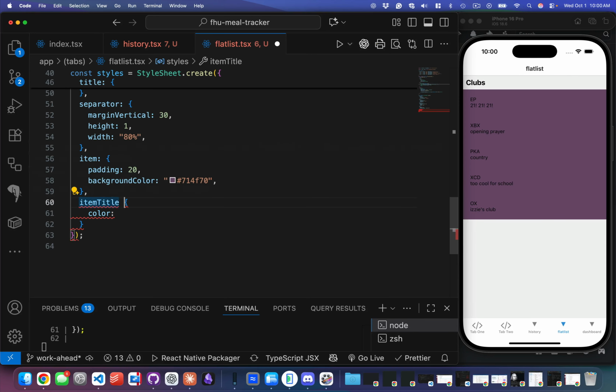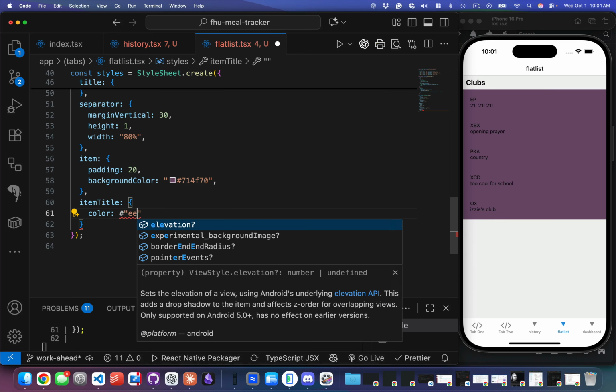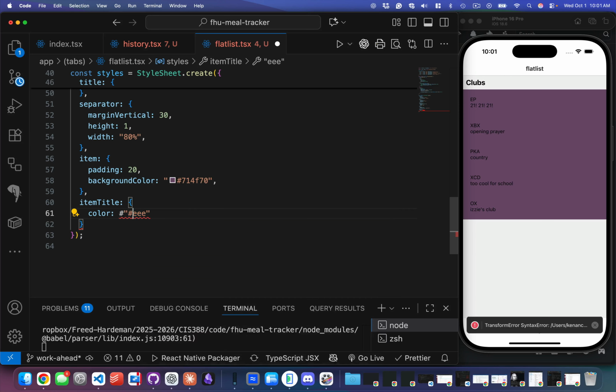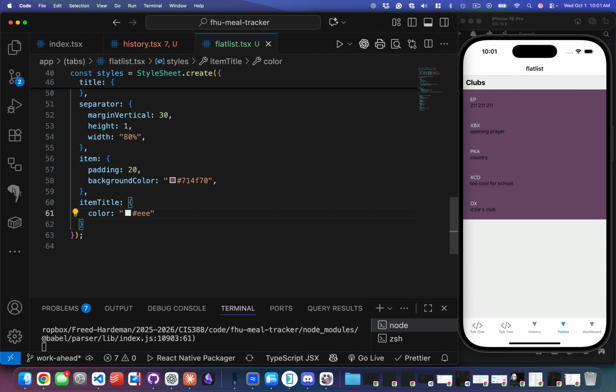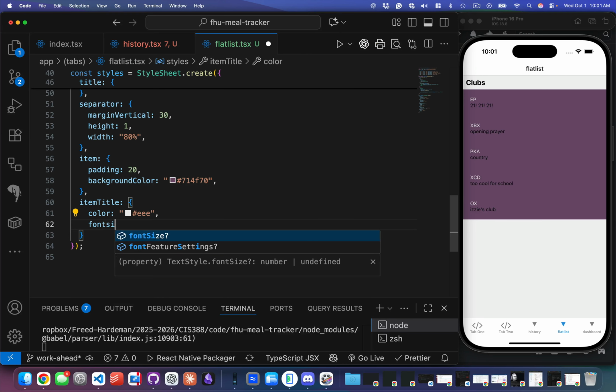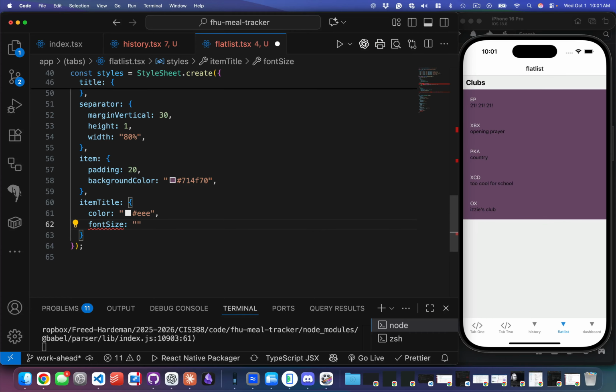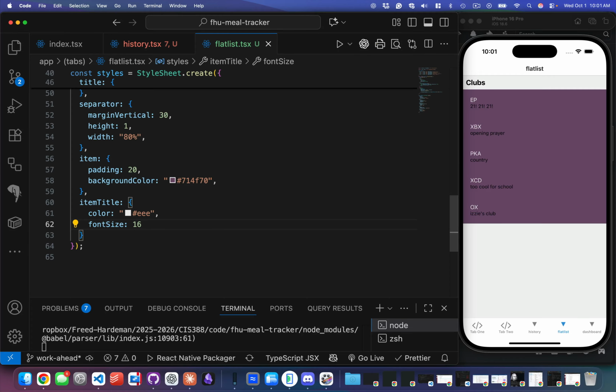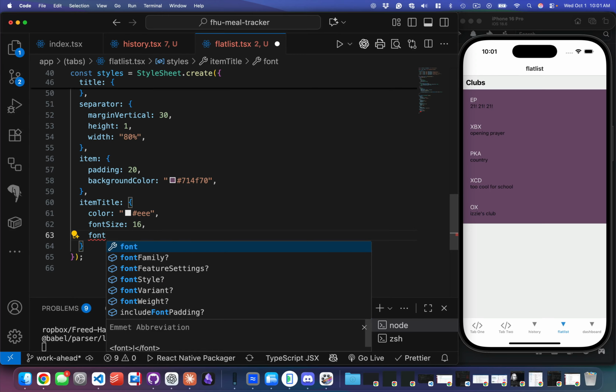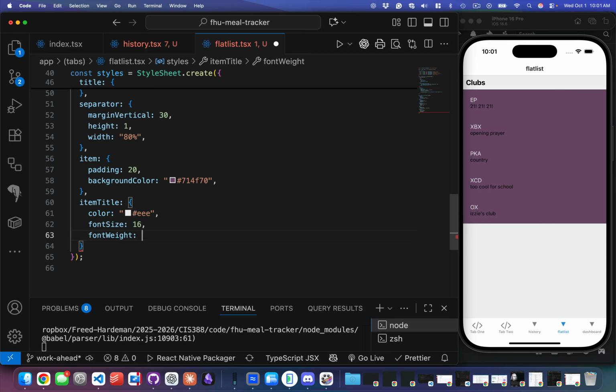So I need a colon. Have a color of like white. Put this in there like that. Probably it should have a font size that's a little bit bigger. I don't know, 16. Oh, that's a number. That should be like that. Maybe a font weight as well.